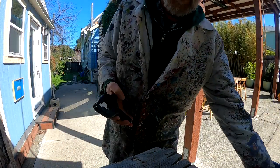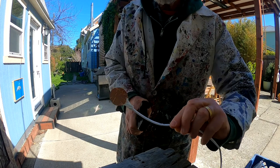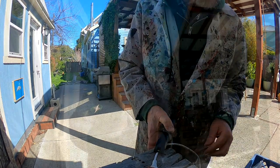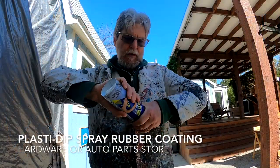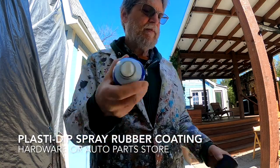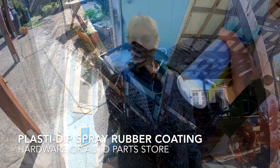All right, we're outside in California. I have a clamp. And I have our contact mic that we just made, and I'm going to clamp it right on there like that. Here's the Plasti Dip. You have to shake it for a long time. Still shaking it.